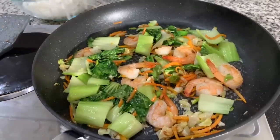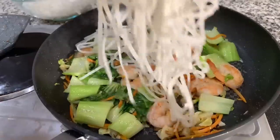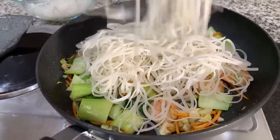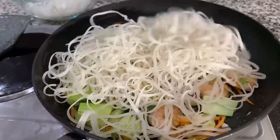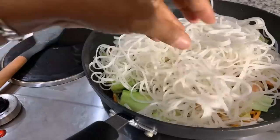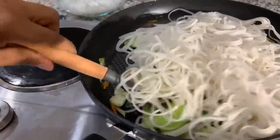Take the noodles that you've drained. Let's get them in there and we're gonna stir them around, okay? Oh yes, there's nothing like a good rice noodle. Ever had pad thai before? If you have, this is that noodle. It's a rice noodle and it's amazing. It's like the best texture noodle out there, right? Made of rice. Really interesting, right?